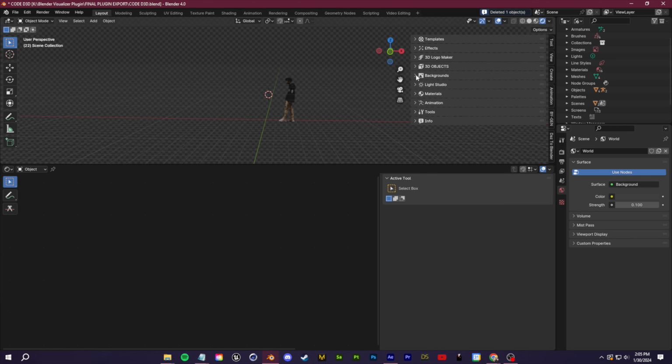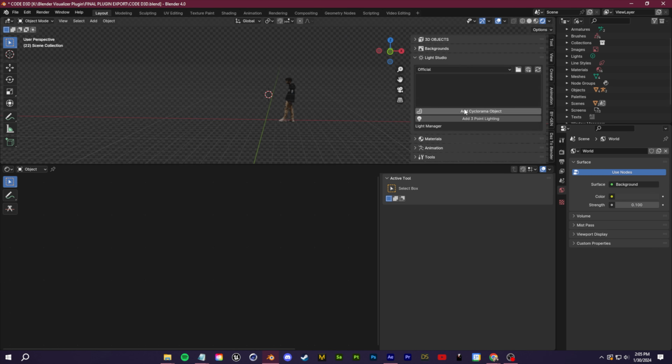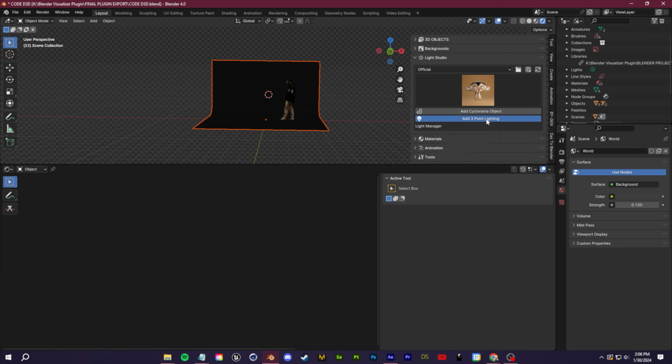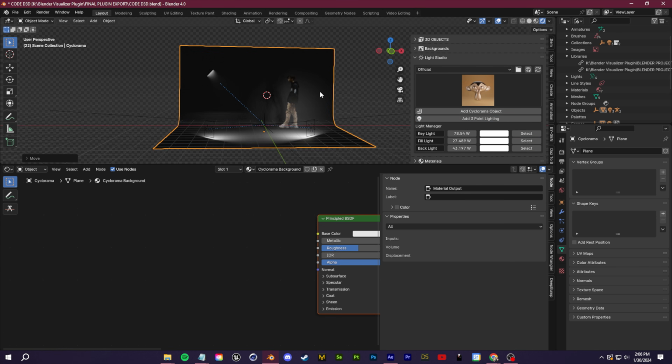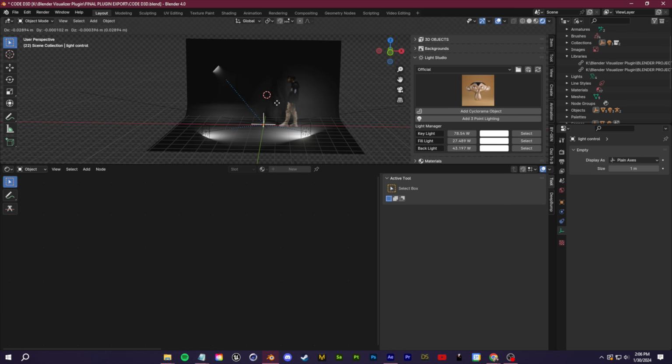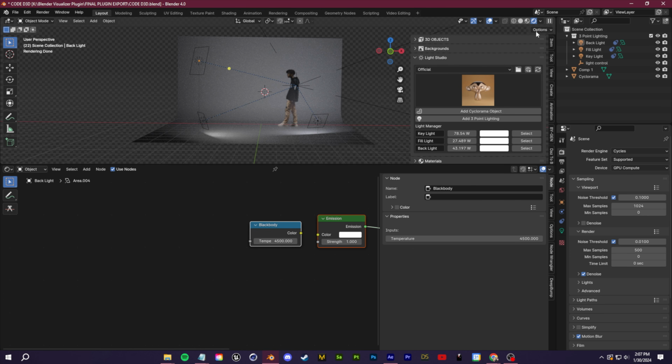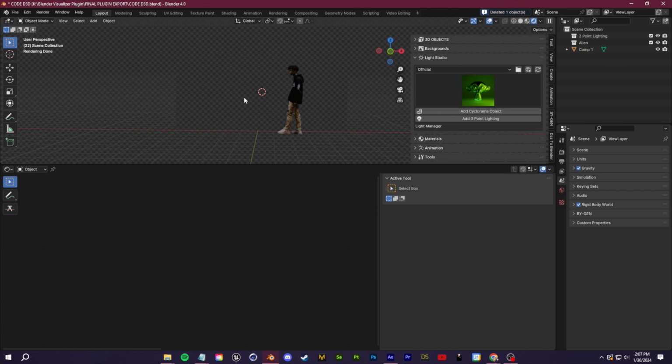It's up to you. For our background here, I'm going to open up Light Studio again from my plugin. It just saves some time. I have some lighting presets here, as well as this add cyclorama object and an add 3-point lighting setup. You can download a cyclorama object for free. This right here is just a constraint on 3 lights, so you can choose where you want the lights to be. That is all up to you. Or of course, I can go in here and create whatever background I want.